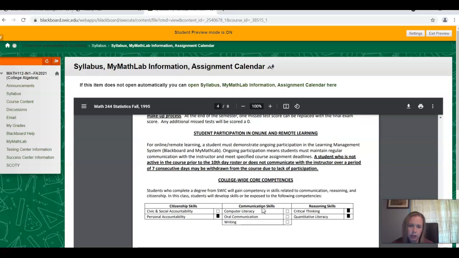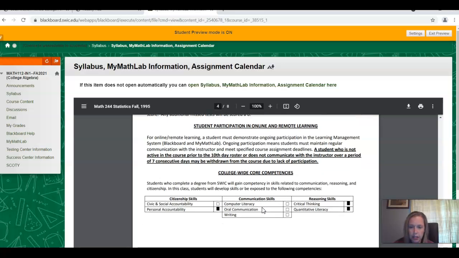All right, attendance policy, which is basically this next statement here. Since we're an online class, we don't only have attendance, but you are going to be monitored on participation. For online or remote learning, you must demonstrate ongoing participation in your learning management system, which is Blackboard and or MyMathLab. It means that you are in regular communication with me and you are meeting course assignment deadlines.